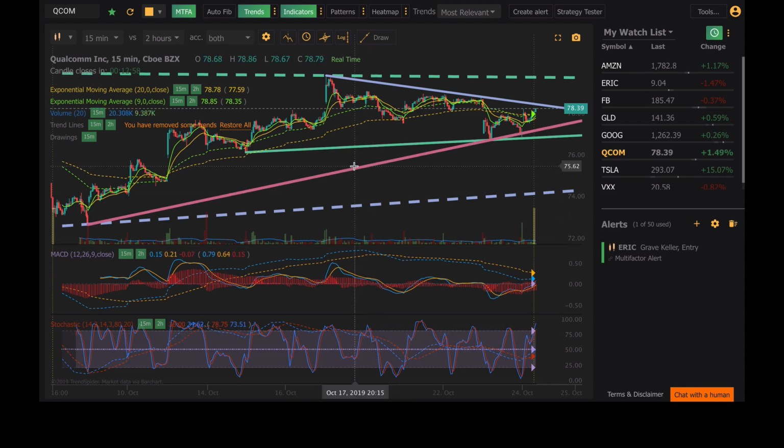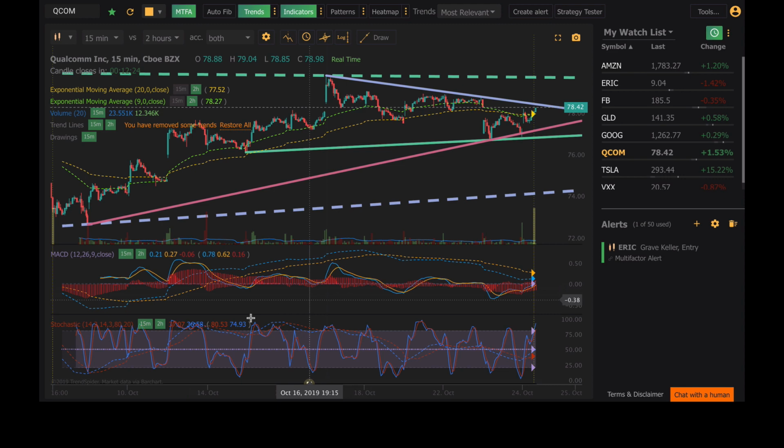Now you can actually select which time frame indicators you want on and off your screen. So let's say you like the 15-minute chart, but you want the 2-hour time frame indicators only on there, right? You can use this indicators list in the top left to toggle what you want to see. So let's say I just wanted my 2-hour EMA 20 on the screen and my 15-minute EMA 9, right? Let's say those were the only two moving averages I wanted, or vice versa, right? Or if I just wanted just the 2-hour moving averages on there.